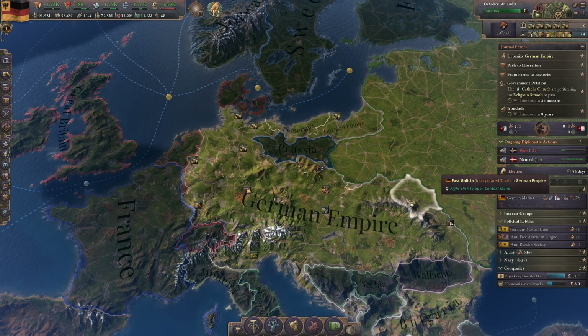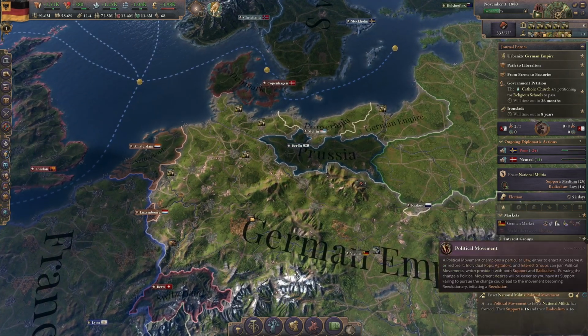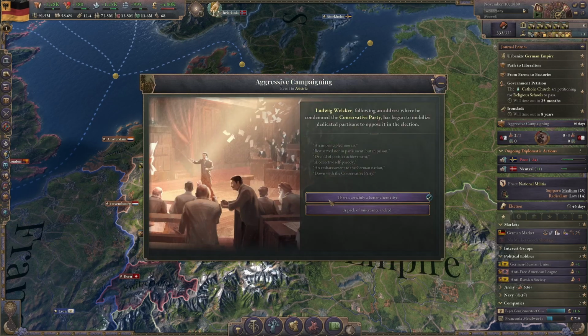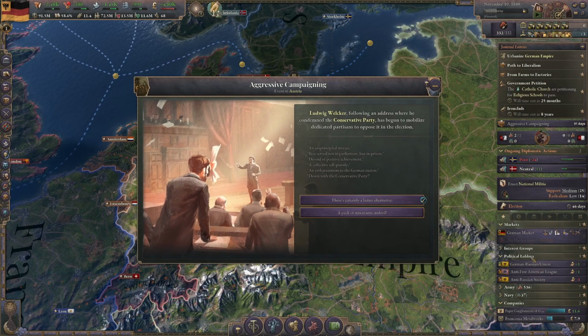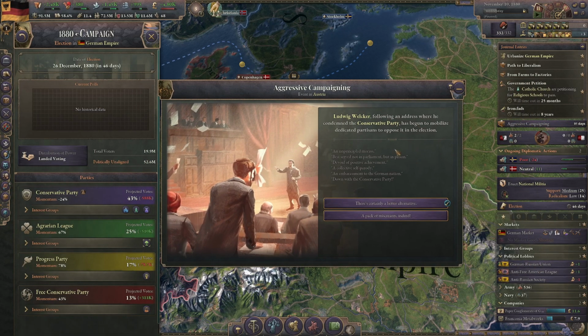Now we just need to finish integrating parts of northern Germany so that we can bring in more money, because we're not really bringing in much in terms of taxes from these places that are not integrated. Okay. See, Ludwig Welker, following an address where he condemned the Conservative Party, has begun to mobilize dedicated partisans to oppose it in the election. Well, screw you, buddy.